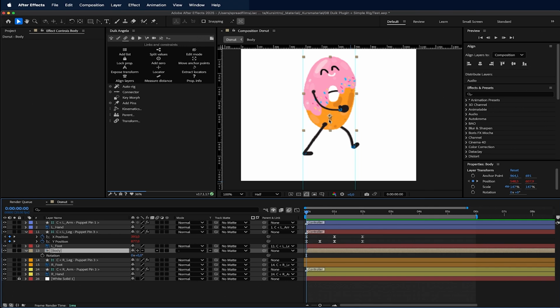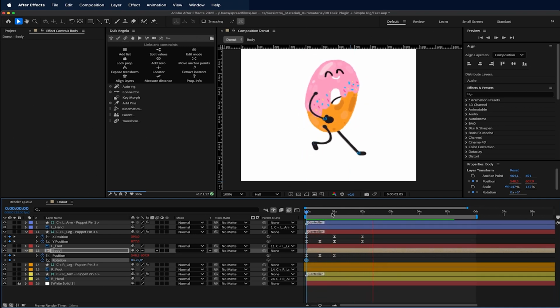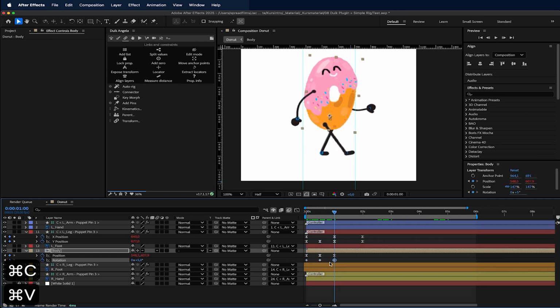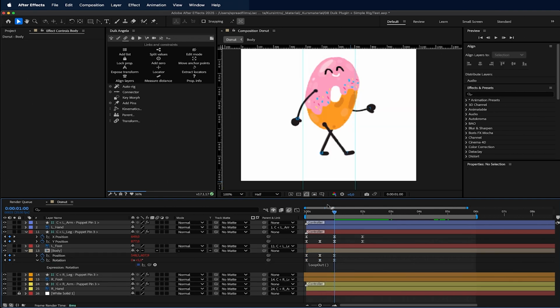So because we put our rotation point down here, we can also add a small rotation. For example, he can always move a bit forward. Then while he is stepping forward, he can do a little, like 2 frames, small rotation. Then to loop out again, the same thing. Loop out. I just loop it out. Then I have something like this going here, which looks already so much better.